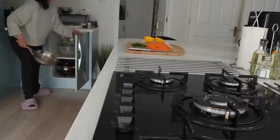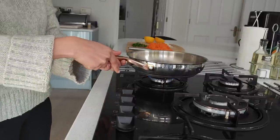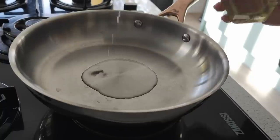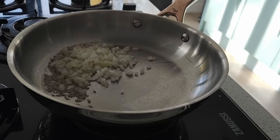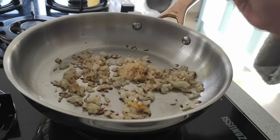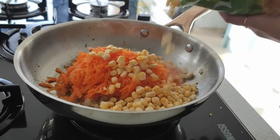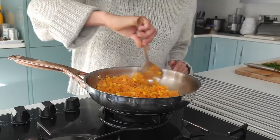Parallelly, I start working on the filling with two large carrots that I grate and one medium onion finely chopped. In a saucepan I have a tablespoon of oil, mustard seeds, onions, a teaspoon of garlic and ginger paste, grated carrots, and a handful of frozen corn that I sauté, then add in very little water.